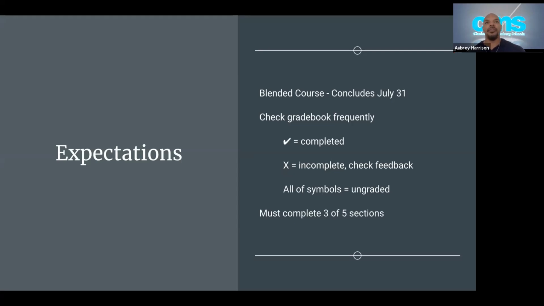Those are the main requirements to complete the course. There are a few other small things, but the chunk of the course, the biggest portion of the course, is that artifact assignment, and the reflection assignment is very important as well. So you'll just need to complete 3 of those 5 sections.